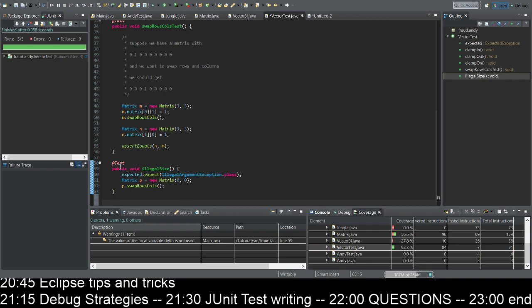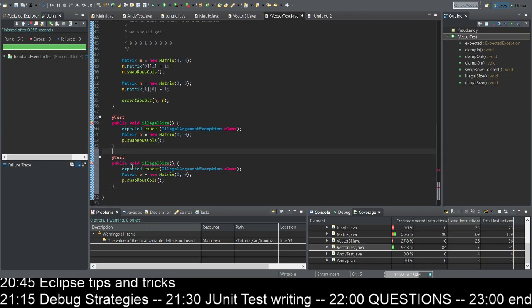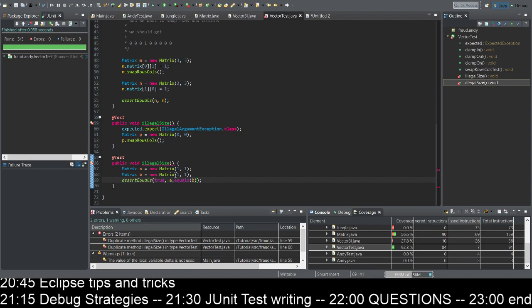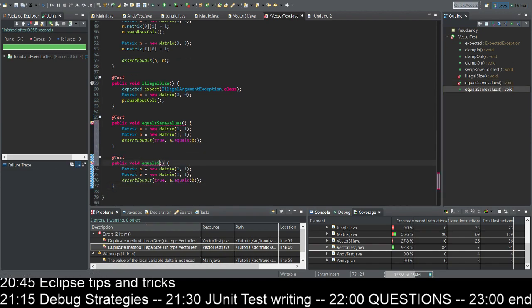And so if we write some more tests over here, like a test where matrix A is a matrix of 1 by 1, which is a terrible matrix, and matrix B, and you want to do assert equals. The expected is obviously that they are equal, so we expect that it's true, right? A equals B, or A dot equals B, and make some beautiful auto unboxing stuff. So equals same values, and you have one for same values, for example. You have one for equals same addresses, and here, for example, you do A dot equals A.